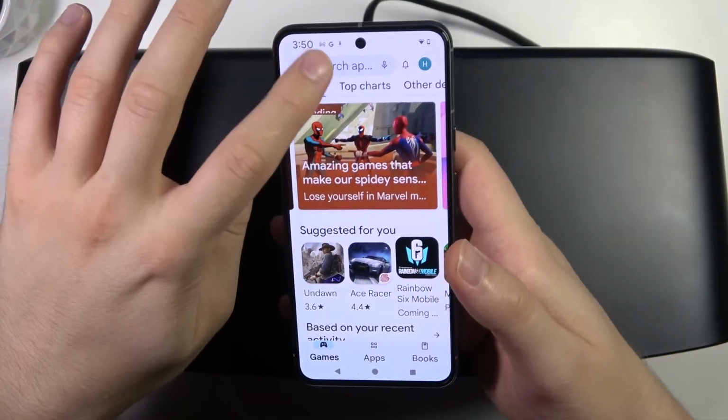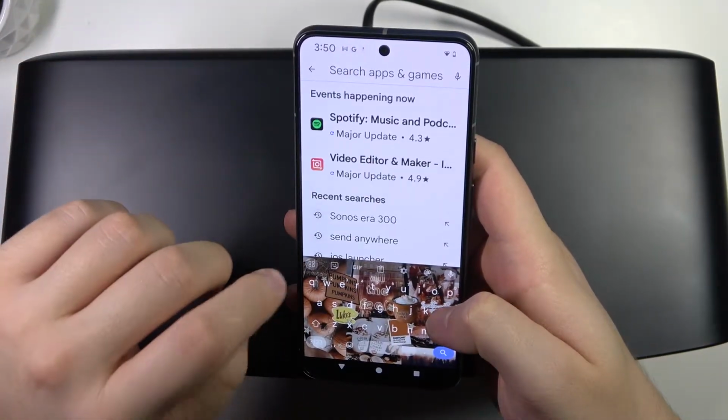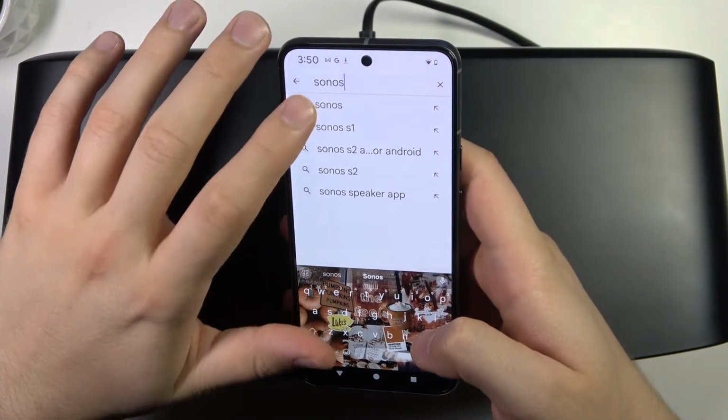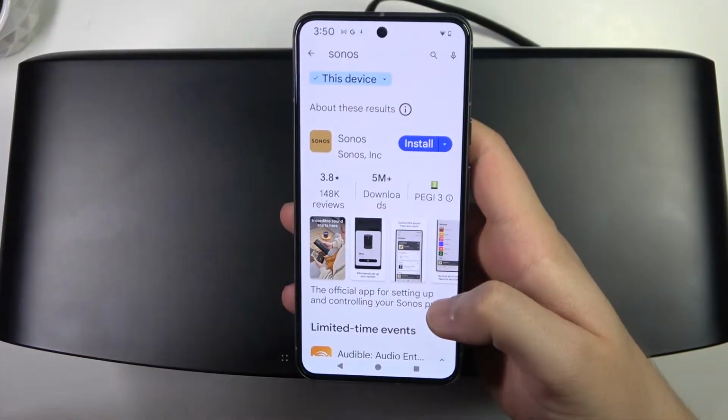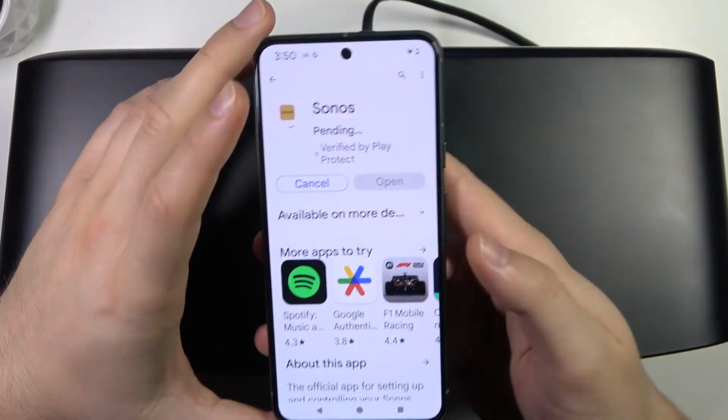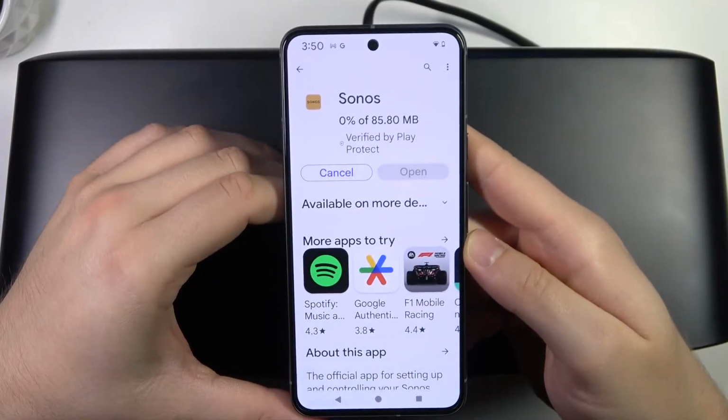on our YouTube channel. Basically, you just have to perform the hard reset by using the back button on the speaker. And next, you just have to go to the Play Store or App Store and download the Sonos application. It works and looks basically the same for both devices, for the Android and the iOS. That's the application that we have to download, so let's get it right now.